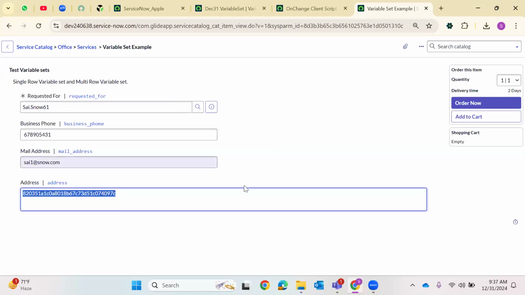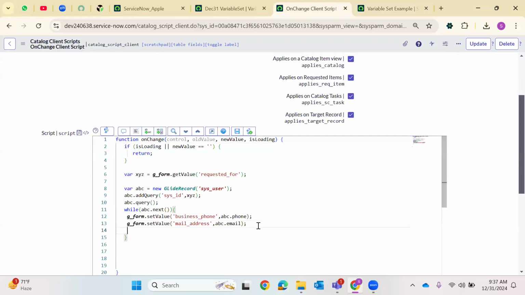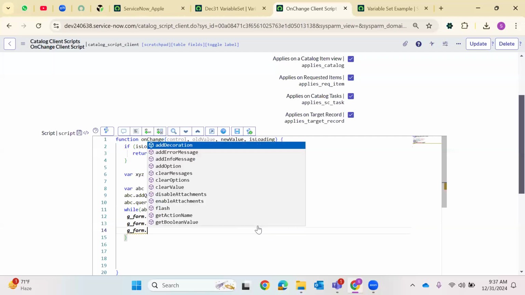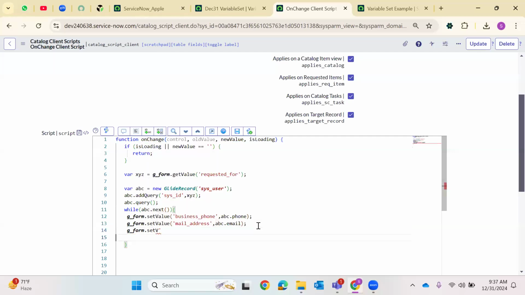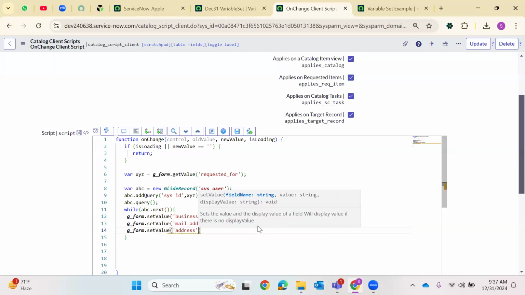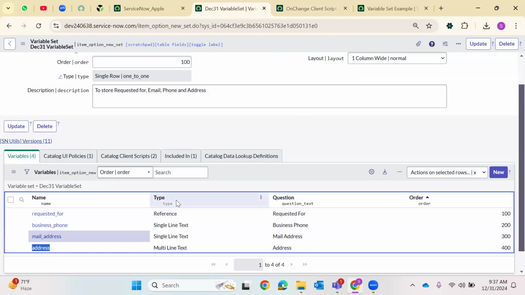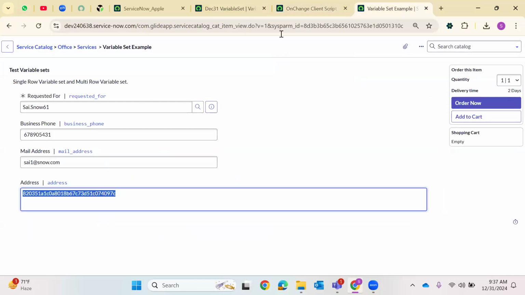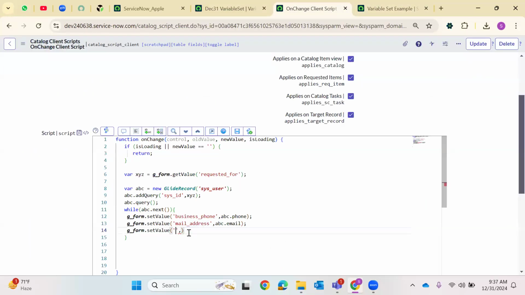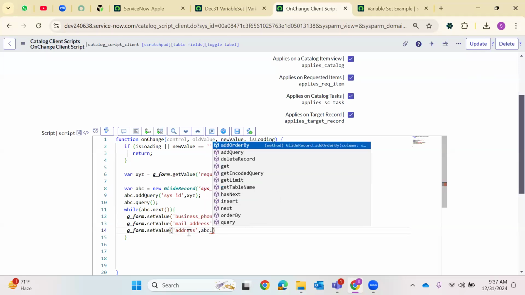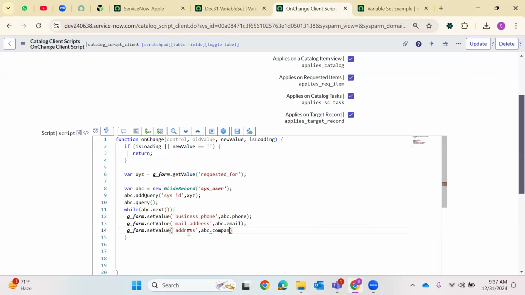Here I haven't modified anything. So g_form dot setValue on the address field. So whatever the address or location, whatever you give, it works. ABC dot company. See, I'm giving the company information.